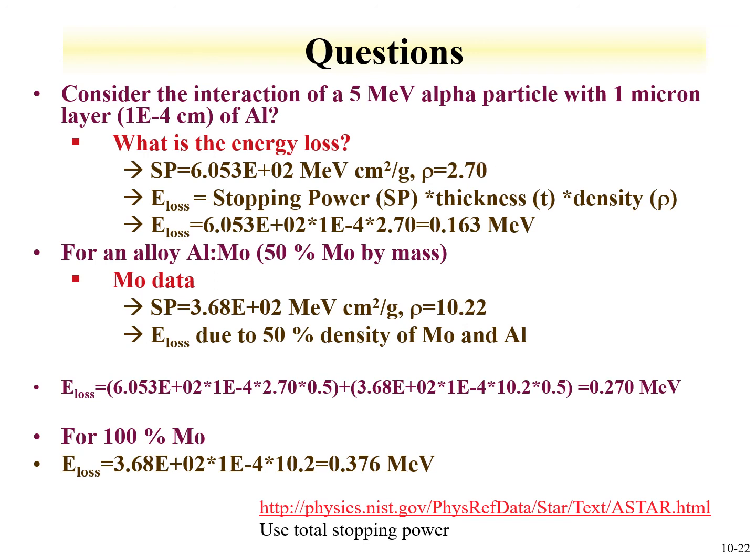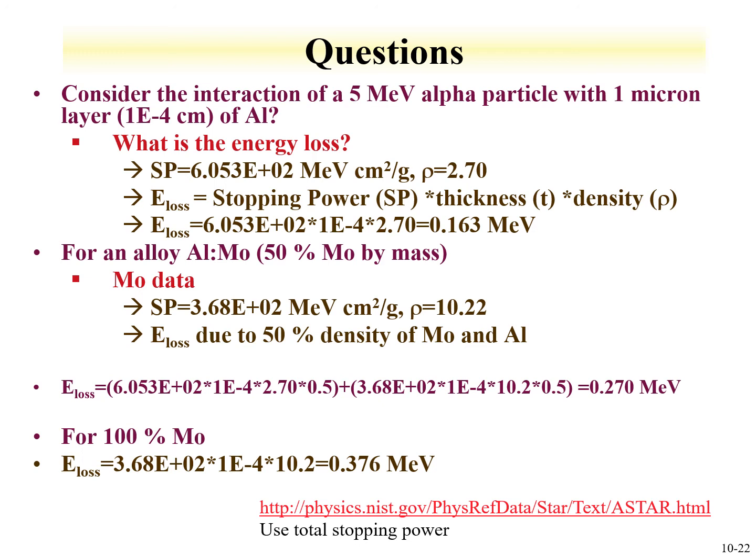We basically need to make a linear combination of the equations, where since we're at 50% mass, we take the same equations multiplied by the relative mass fraction. So 50%, we can basically say it's 50% dense molybdenum and 50% dense aluminum. In this case, the equation has two parts. There's an aluminum part, which is the same as up here, except now we've taken half of it because it's half of the aluminum density. Then we add a molybdenum component. Again, it's the same thickness, but half of that density is due to molybdenum. What we see is that we absorb about 0.27 MeV of energy from this 5 MeV alpha particle in a 1 micron thick layer of this alloy.